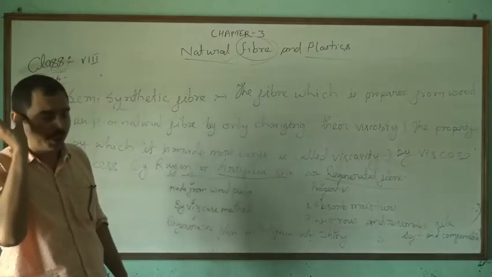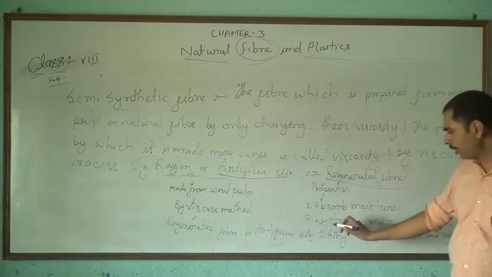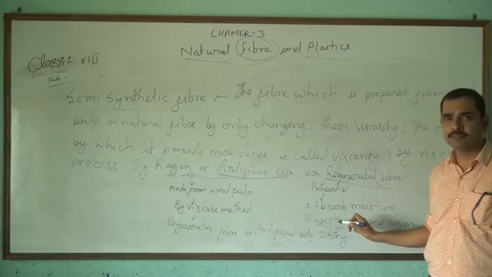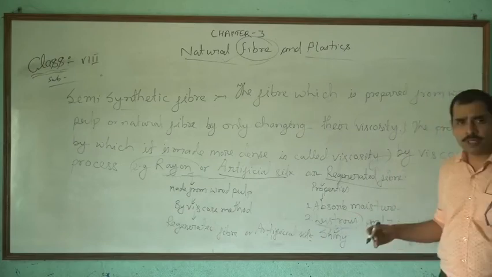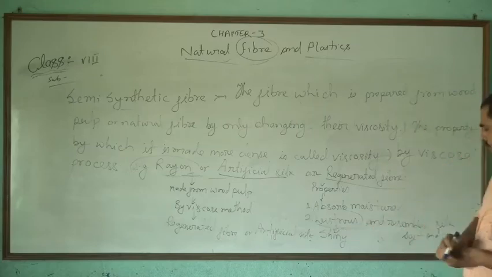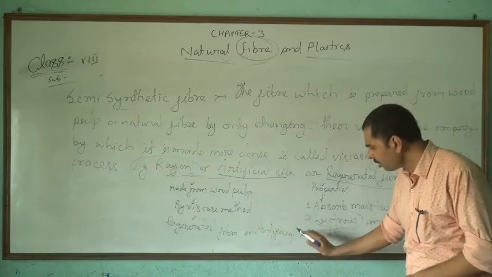And what are the properties of rayon? It absorbs moisture from the air. It is lustrous. Lustrous is a word which means shiny. It shines. Metals are shiny in nature. Similarly, this is also shiny in nature. And resembling silk, it is soft and comfortable and has a lustrous nature. That's why it resembles silk. And due to the resemblance to silk, though it is not pure silk, it is called artificial silk.